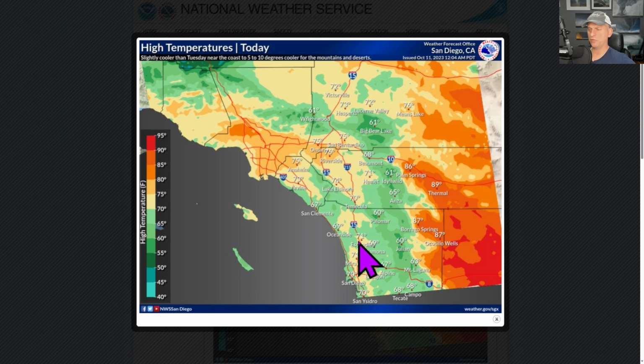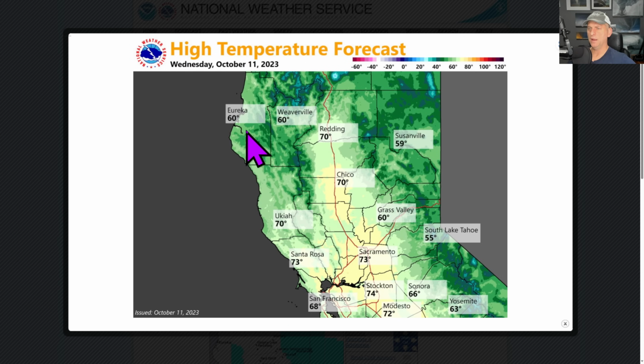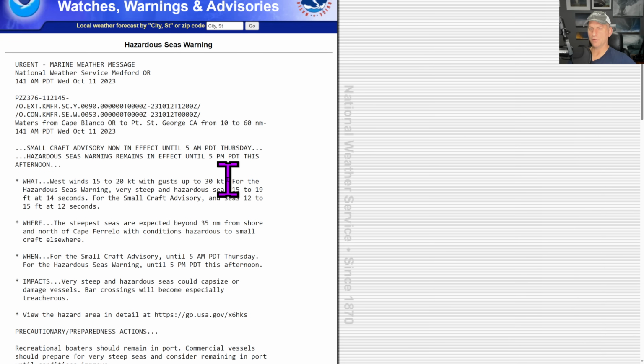Take a look at the high temperatures today. You can see pretty chilly temperatures actually. Thermal only getting to 89 here. This is San Diego National Weather Service, issued very early this morning, and the high temperature forecast for some of northern and Central California. Check it out, Stockton, Sacramento, nice chilly temperatures out there as we've got this chilly air moving across the region and some gusty winds. San Francisco is back down from its lofty temperatures we had several days ago, 4 straight days of 90-degree heat there.